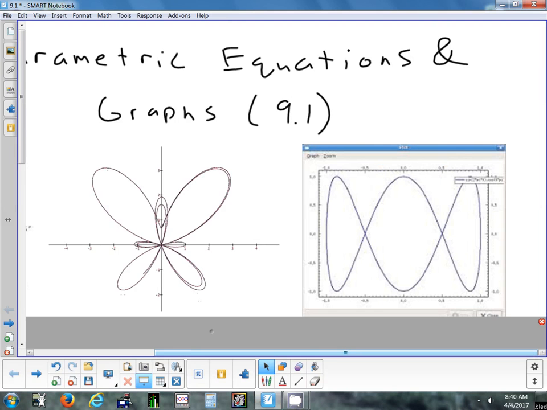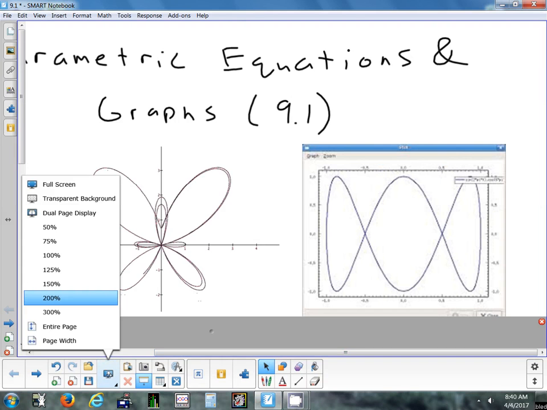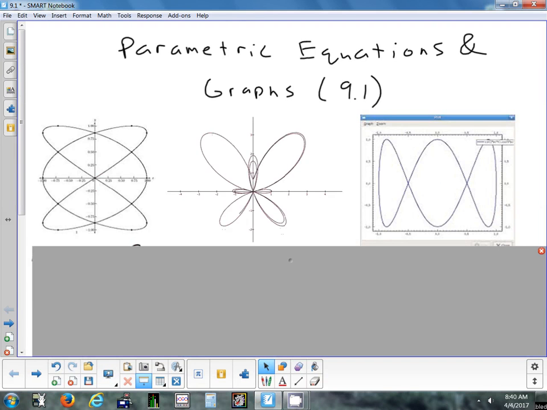So if you look at all these pictures, every one of them fails a certain test that we use sometimes in math. What test do these fail? The Turing test. The what? Yeah, they fail the vertical line test, which means they're not functions, right? Not every parametric equation fails the vertical line test. I'm just showing you some special ones.